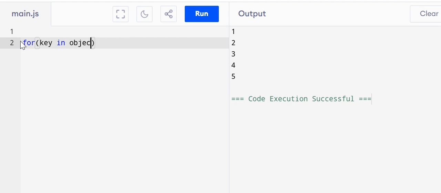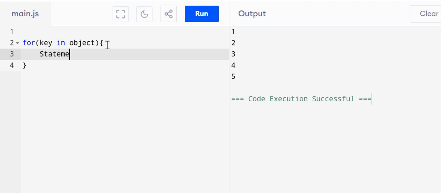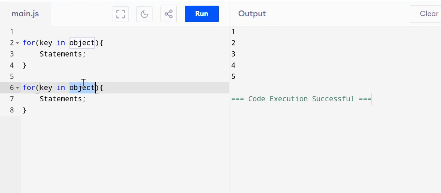What would be here? An object. And then statements. But for of contains an iterable here.